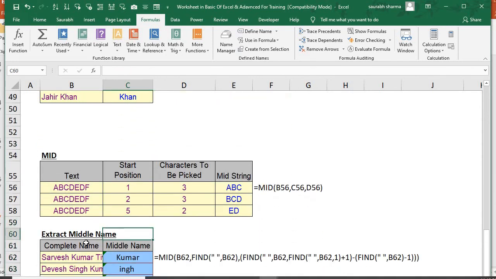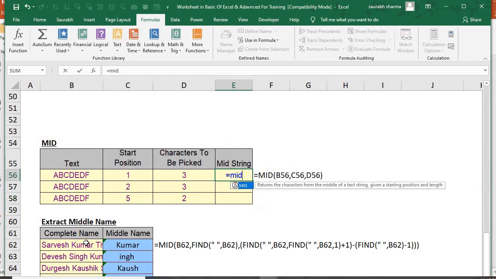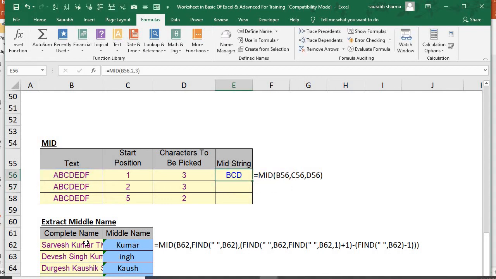Next we have the MID function. So what is the MID function? Let's suppose I'm looking for the middle part, because in the above data we had the first name and last name. Now we are looking for the mid value of the data. Then we use the MID function here, with the text and the start number. They are asking what is the start number. I'm saying you can start from 2 and give me 3 characters. Now see here we have BCD. Same for all, BCD is available from all the data.